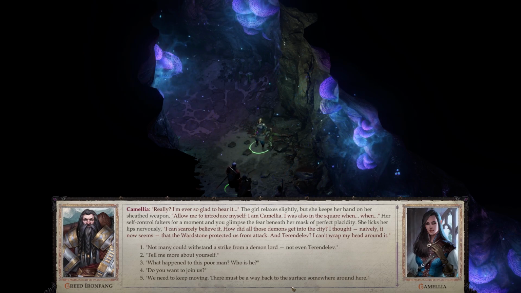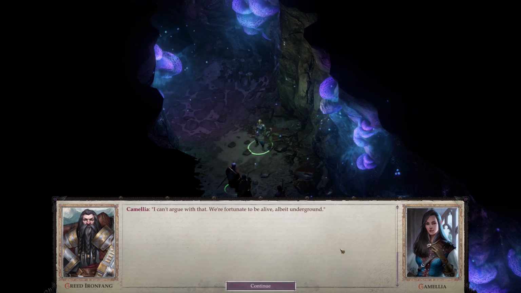I can scarcely believe it. How did all these demons get into the city? I thought, naively it now seems, that the wardstones protected us from attack. And Terendalev... I can't wrap my head around it. Yes, well, not many could withstand a strike from a demon lord. Not even Terendalev. I can't argue with that. We're fortunate to be alive, albeit underground.